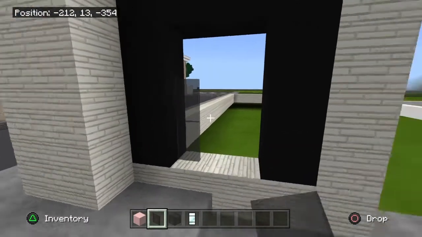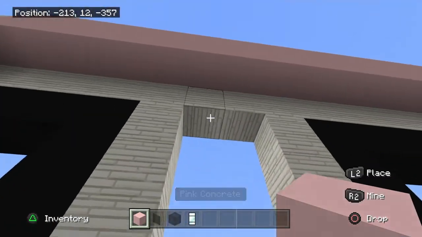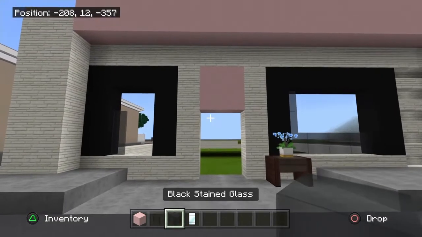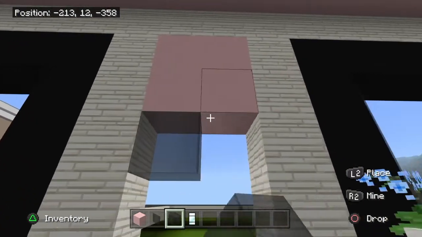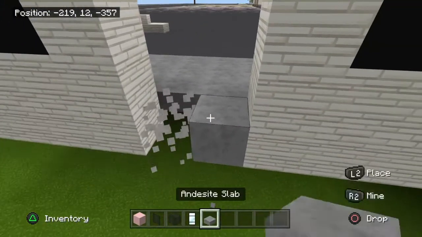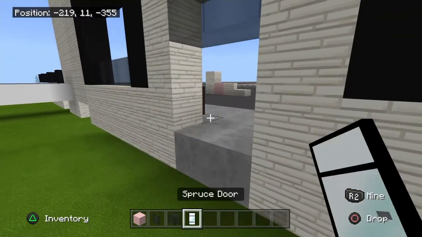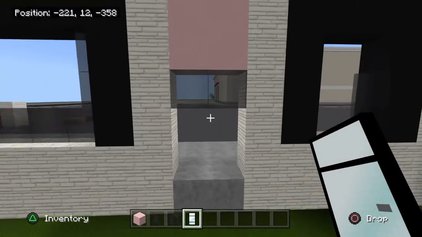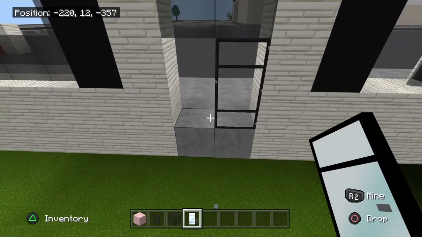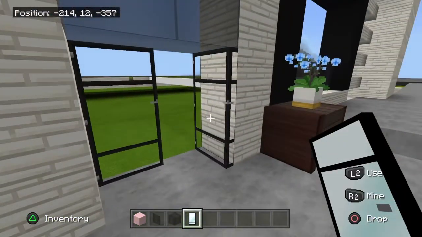Also do this window as well, fill that in, and then once you've got that, then grab the pink concrete again and come down, do a 2x2 there, then grab the black stained full blocks, place 2 of them in there, and then go on the inside, get yourself some blocks here. And what we're going to do is we're going to take a door of choice. You can also use glass panes to make it look more modern, but in this texture pack the spruce doors are clear, they're glass doors, so that's what I've been using.